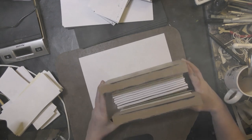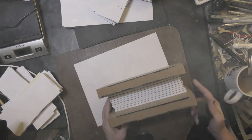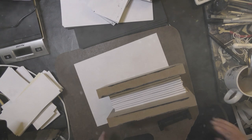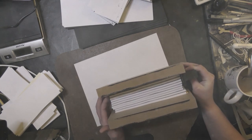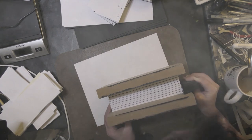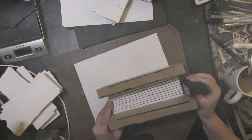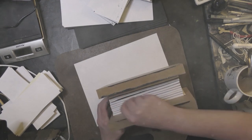But Mr. X actually learned how to do this when he was in school, because he liked the print shop teacher guy. He said at school they used to just put a brick on it. Like, put the notepad on the edge of the table and just slap a brick on it, which is kind of cool, but I feel like that would be a little annoying because things could be just slightly off.